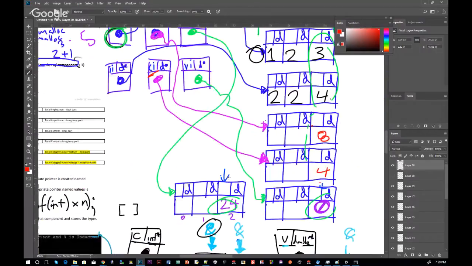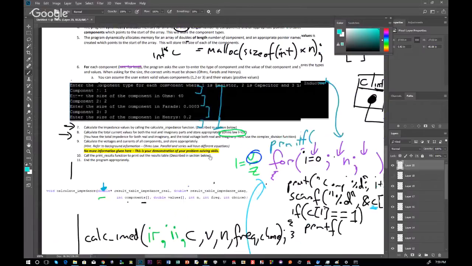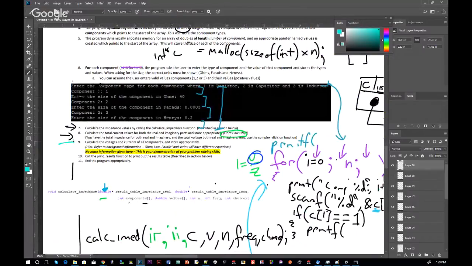So we only have a little bit left to do now. We have these and these, so we have all the currents and voltages of each component. Let's continue. This part here: calculate the voltages and currents of all components.